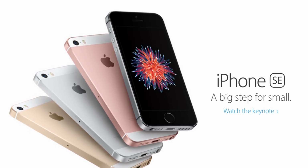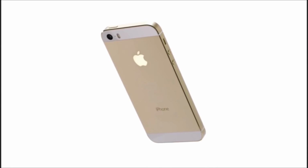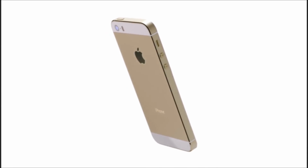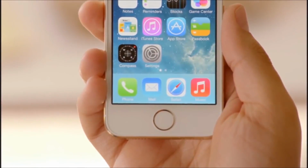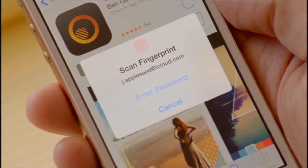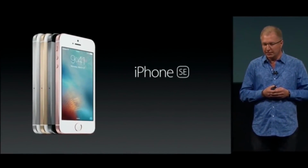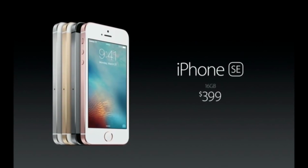But coming in at number 4 on this list is the iPhone SE, which is one of the cheapest iPhones that you can buy. Now the big downside to this phone, and this is one of the reasons why I don't particularly like it, is just that it's very similar to the original iPhone 5. Apple didn't really change the design at all, they just put some new specs inside. With that said though, if you are already tied to the iOS ecosystem, this is one of the cheapest ways to buy in to continue being able to use all of the apps and things that you've downloaded.